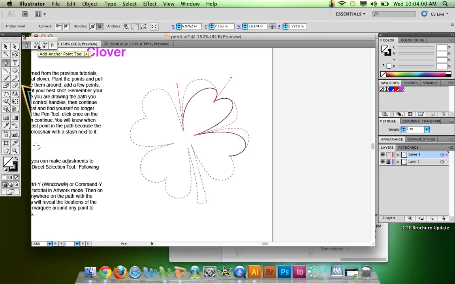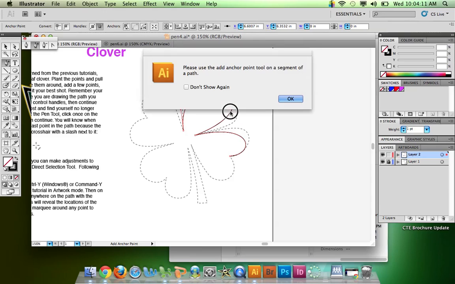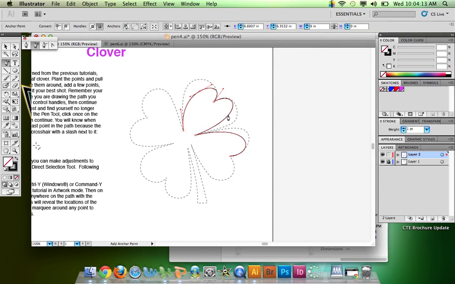So we got our Add Anchor Point tool here, which allows you to create anchor points on a line that already exists. So I could throw one in the middle of my little mess up here, one in the middle of the mess up here, and one over here. Now we also know from the first tutorial that our Direct Selection tool allows us to move those anchor points. So I could come in here, click on the anchor point, and drag it where it needs to be. I'm going to do the same for all of these.